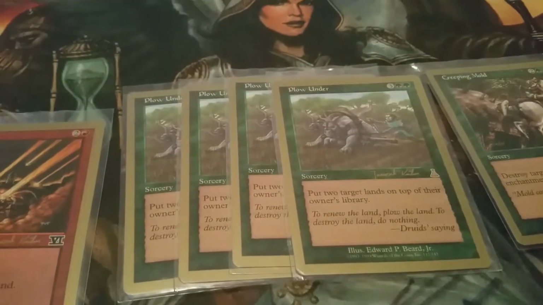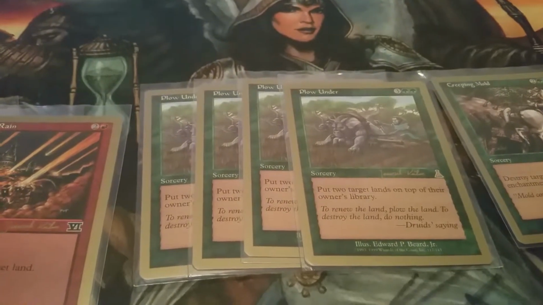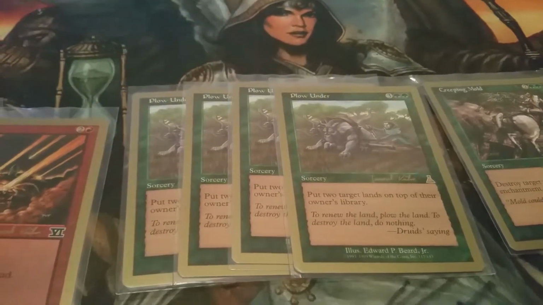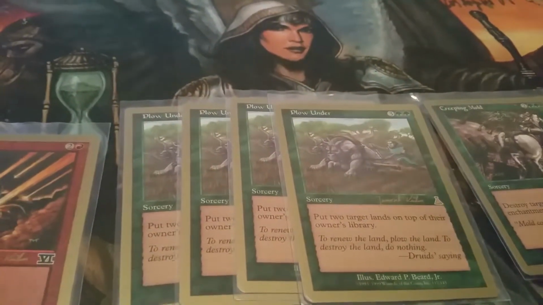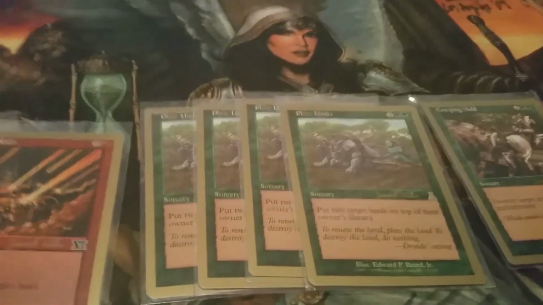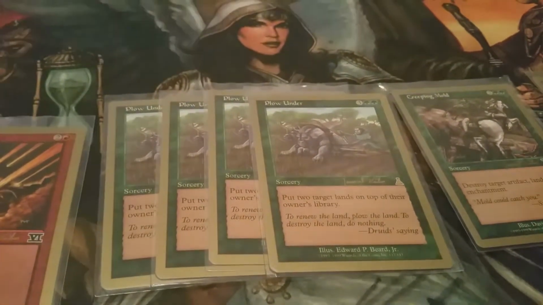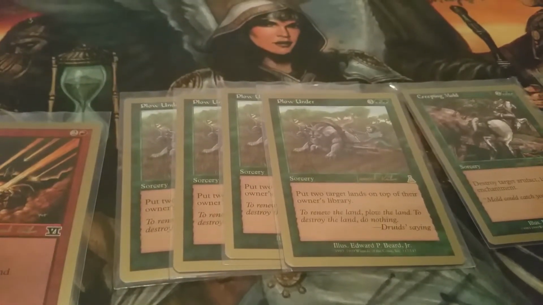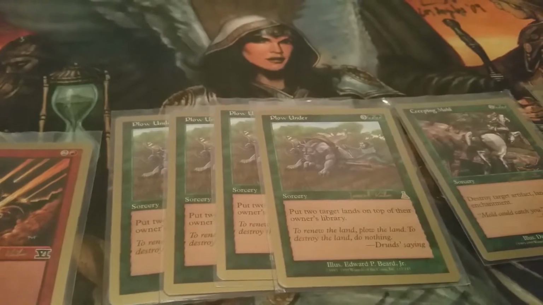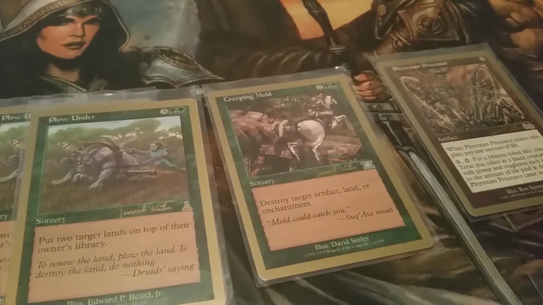Here's our bread and butter of the deck. Plow Under. 3 colorless, 2 green, sorcery. Put 2 target lands on top of their owner's library. Once you cast this, they usually concede most of the time if you are ahead on board. Because basically you're just Time Walking them twice, and it also works extremely well with lands that come into play tapped because you slow them down even further. It's a pretty backbreaking spell in the deck. And a 1 of Creeping Mold.